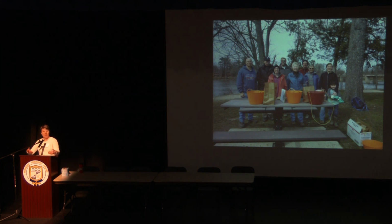So this is their job, but they also want flexibility. They don't want to be like, I have to go. They need to know that, hey, if I'm going to go to Florida, I don't have to be there. So consistency yet flexible is really important. So these volunteers come every Friday. Basically, we do a couple in the winter, but mostly from spring through fall. And they do all kinds of activities. That's another thing that we found is really important, is making sure that you diversify what they're doing. They cannot pull garlic mustard every day. They can, though, propane torch garlic mustard. That is super fun. It is a way to mix it up.